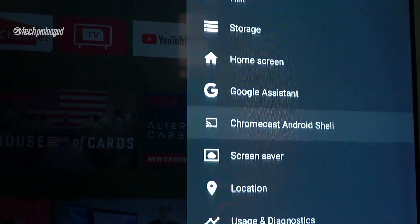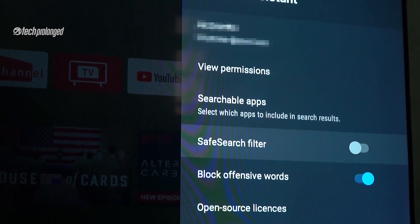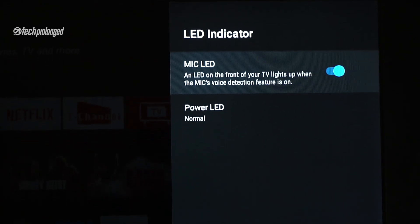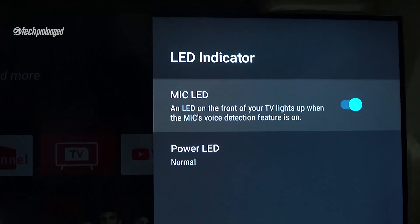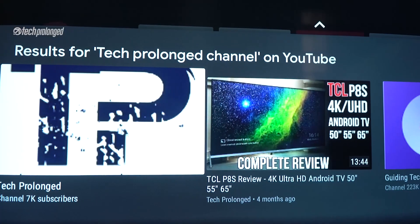Google Chromecast is built in so you can cast content from your Android phone to the TCL C8. There's TCL's built-in app Dcast for the purpose, but more simply you can just pick up your phone and send anything to the big screen. The Google Assistant is also there, and with TCL's far-field technology you can just speak to operate the TV. The TCL C8 supports the 'OK Google' command to activate the Google Assistant via the built-in microphone. However, I struggled with that as this unit failed to activate it — the LED below the TCL logo should stay on once the microphone is activated, but it doesn't. This could be a problem specific to this unit, as I found no similar issues reported online. Otherwise the far-field control worked flawlessly.